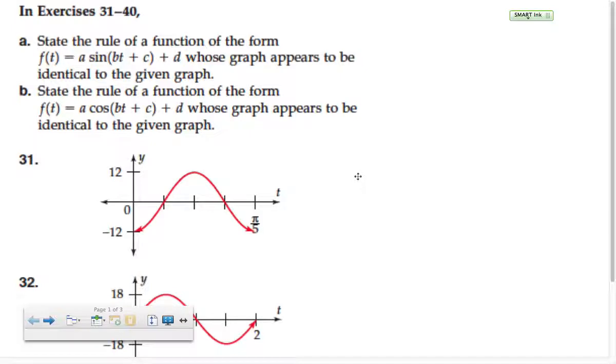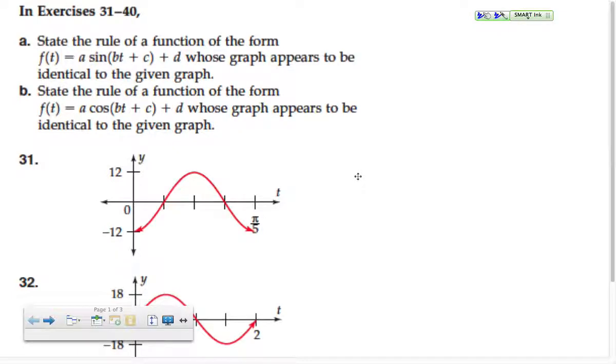So we're going to look at number 31 first. The directions up here are just like from your homework that you'll have tonight. It just tells you what you're supposed to do. So the very first thing we're going to do is the cosine function first, because that one's the easier one for this. It doesn't matter whether you do A or B first, but this is the cosine function first.